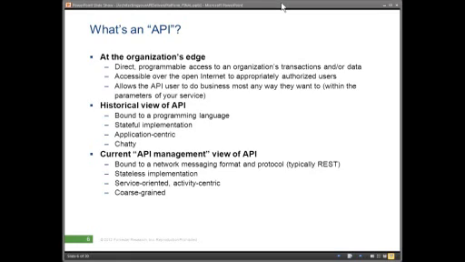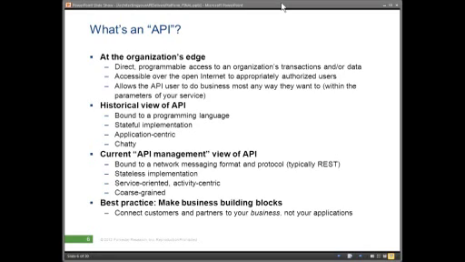Well, we don't really want people to be bound to our applications. What we want them to do is be bound to and use our business. So the design view that you take of the APIs is very different, and this is a bit of the application-centric versus service-oriented, activity-centric distinction that I'm getting to. But it should be a business building block. Make reservation, convert account, business things, business building blocks that people should be doing via these APIs. There may be lower level APIs that get to bits of data and the like, but still you should be able to view and understand those in a business context for the greatest amount of flexibility.